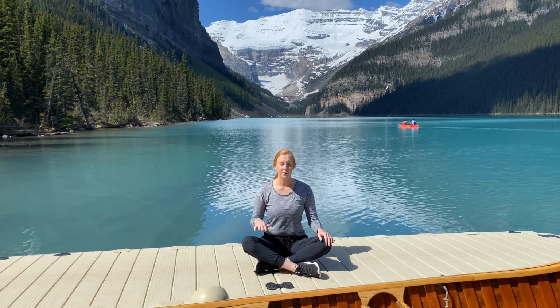If you have your hands at the heart, just release them down. If you have a space where you can lay down, you can take the last few moments. And then you can stay in shavasana however long you want. Just let go of the breath, let go of the thoughts. Just enjoy your time there. If you have something to go and do, you can get up and move on with your day.